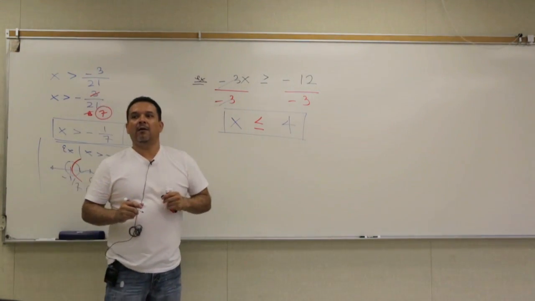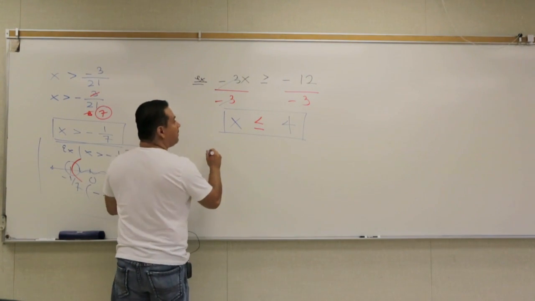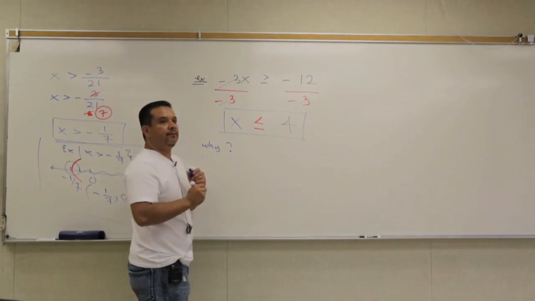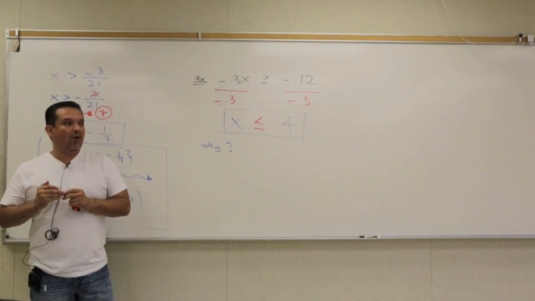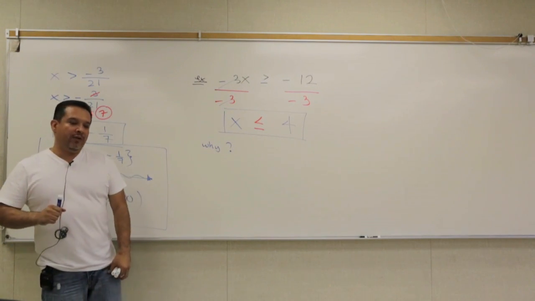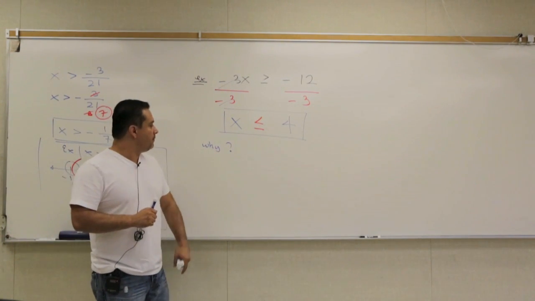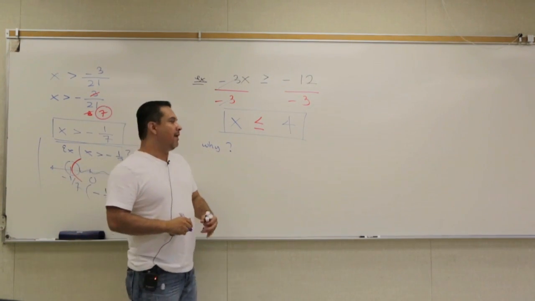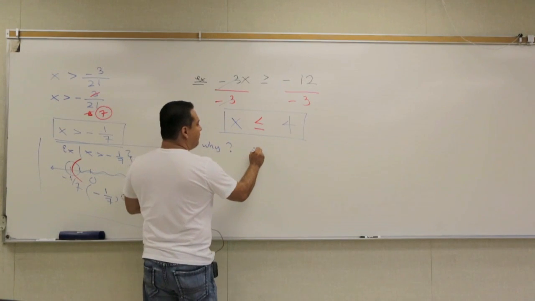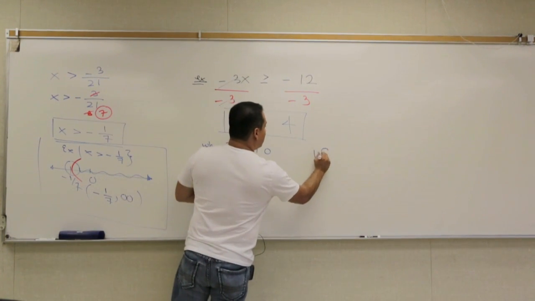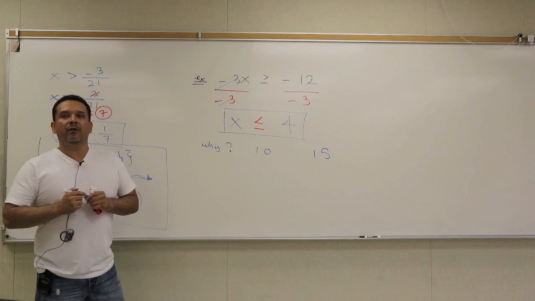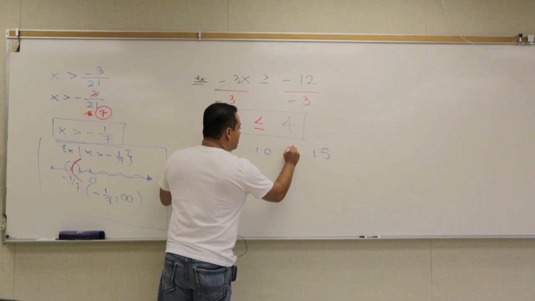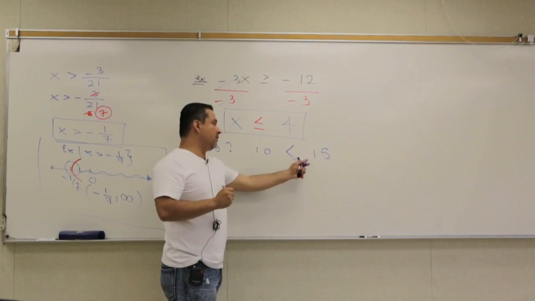Yes? Yeah, let's talk about what? Let's talk about why. Why do we have to change the sign? Okay? So let me go through a sort of process here as to why. For example, what if I said to you, if we had to compare two numbers like 10 and 15, which one's larger, 10 or 15? Is it 15? So how would the inequality symbol open? It opens to the bigger number, right? It's opening to the 15.